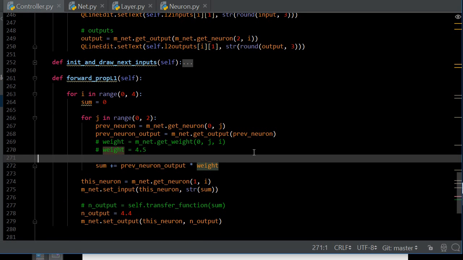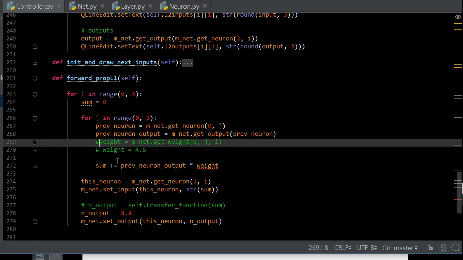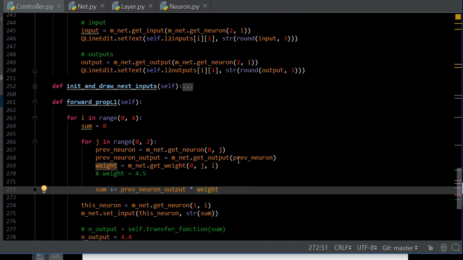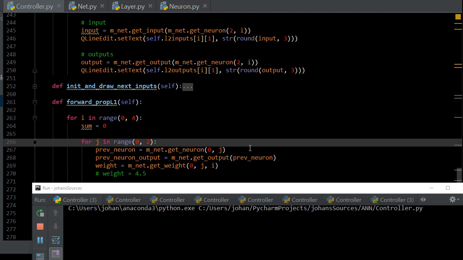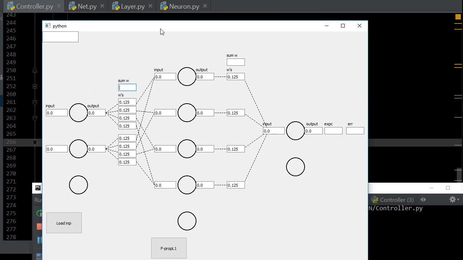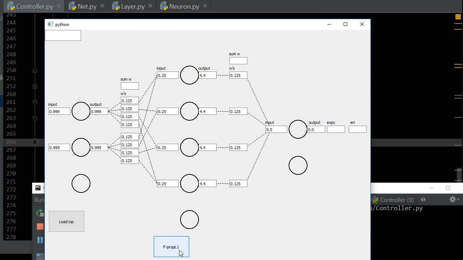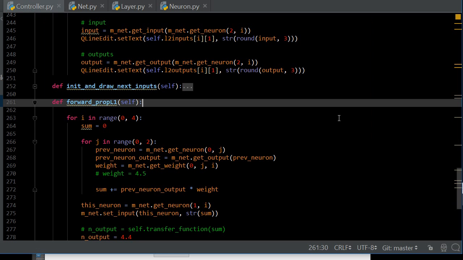So let's see what happens. Does this make sense? Actually, we don't really know if this works now. We should try to set one of these weights to something else to see if it works.